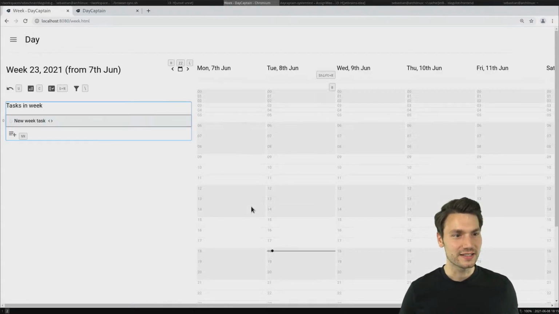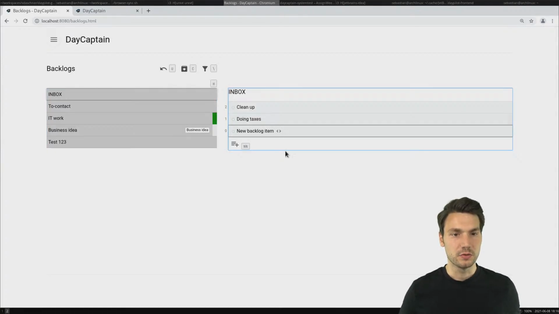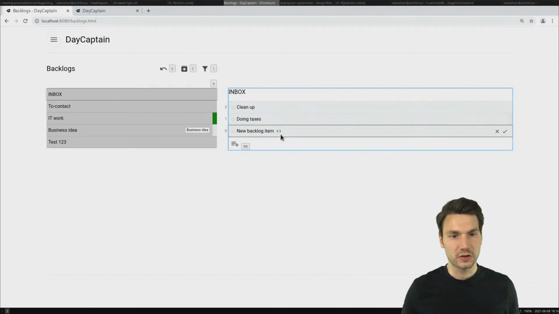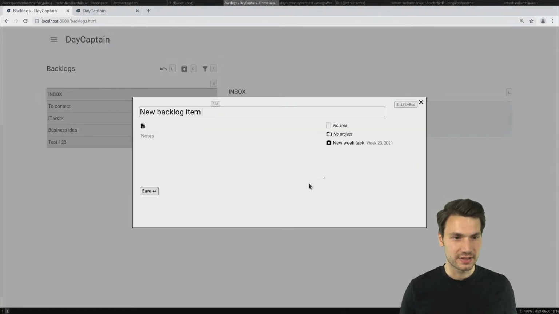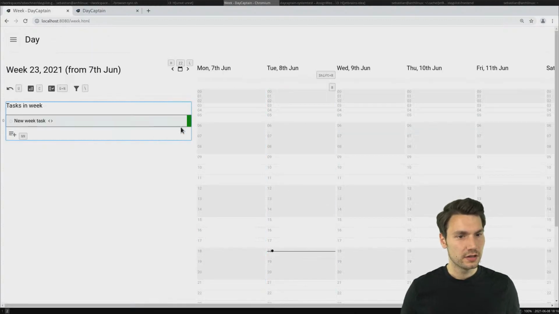So basically what it does, it goes to this backlog, creates this new backlog item, and then assigns it into a week, and it has such a connection. So that's another principle, that all of these items can be connected like in a graph. So we can say, well, please work on that next week. And the reason why this is connected is that if, for example, we color it in some area here, then this is also colored because they inherit.